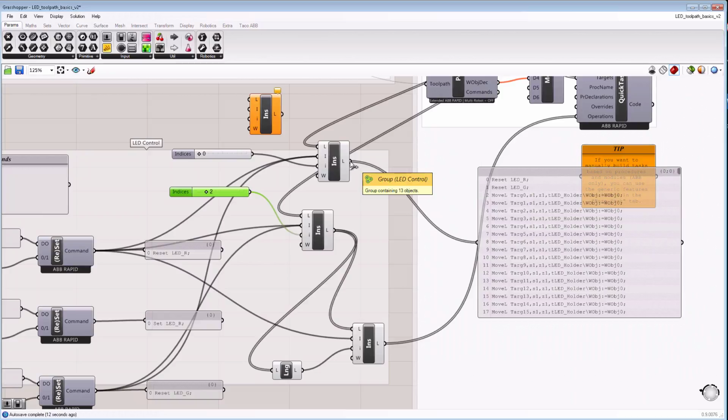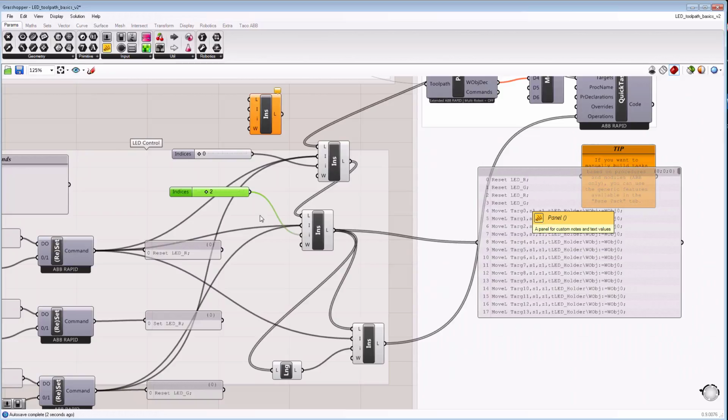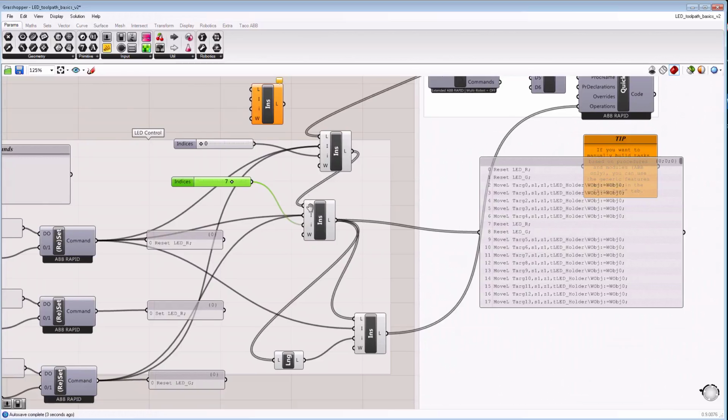I would then take this list and feed it into this other insert here. So I'm just adding one in the chain. So we're chaining these inserts together. So now I would feed this one here, and I'll see that I have the resets, but now I have to change the index because my list is different. So I'd have to move these further into the index, further down the list in order to get past those. Right? And I don't want these to be a reset.